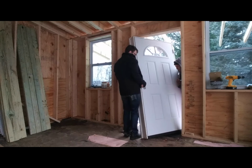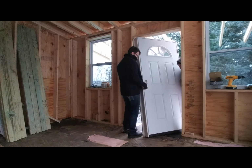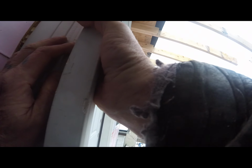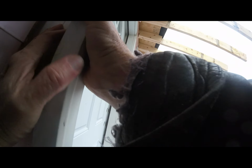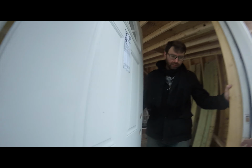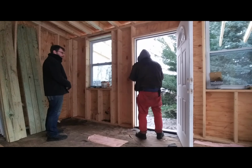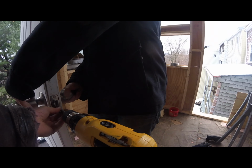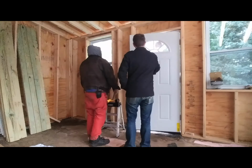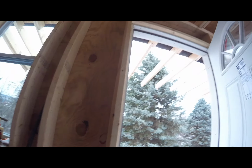But just make sure you always have a good grip on it so that it doesn't fall, because if it falls, it might take me with it. All right, now your hand is out of the way, right? Yep. Okay, open the door. Not all the way, but... Okay.